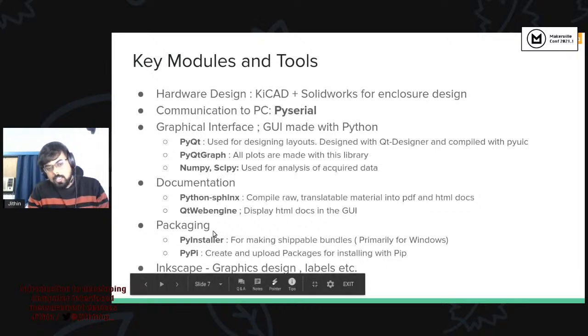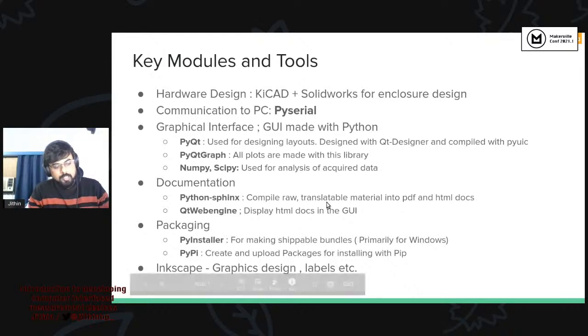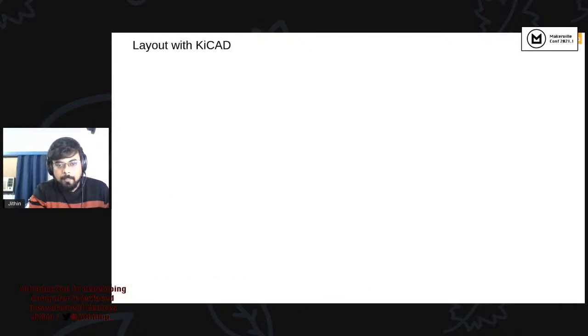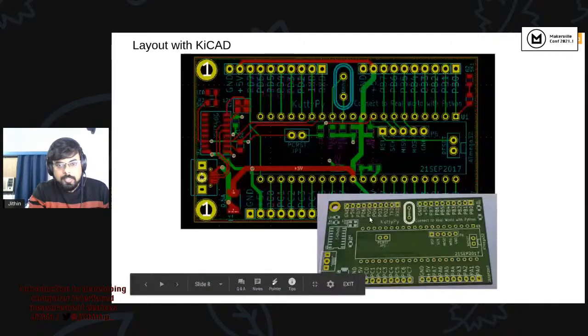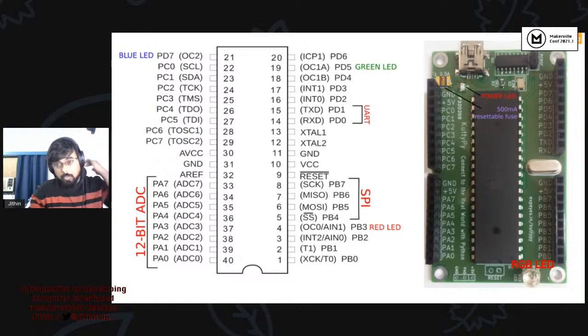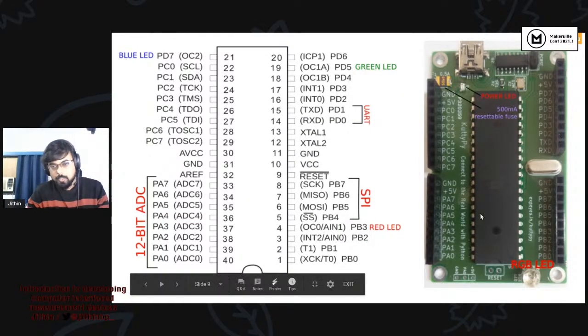And then there's Inkscape, which is great with vector graphics, and that's what we use for generating all the properly aligned labels which go on the plastic boxes. So this is Kutibai's layout and the 3D render for the same. And this is the pinout diagram. There's very few parts on this board, just the processor with a different bootloader. There's an RGB LED to quickly see if things are working or not.